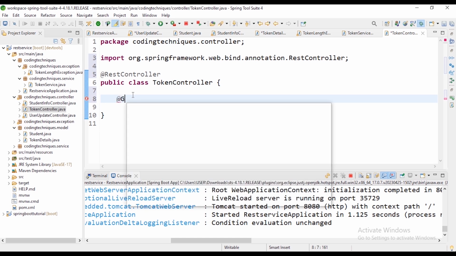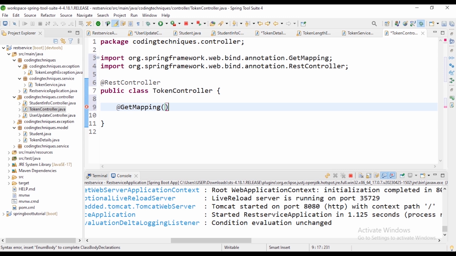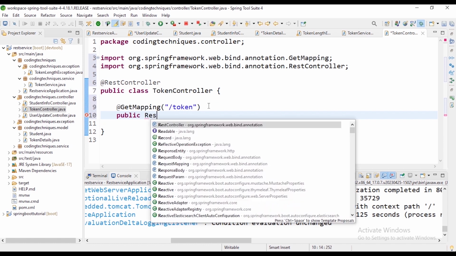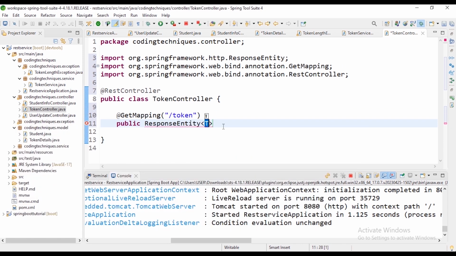First we will start with the @GetMapping for token. We'll use public of type ResponseEntity, because it will either return an error detail or a token detail. We will create the error detail later, which will return as a response.